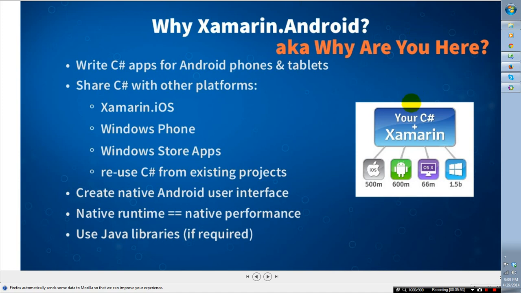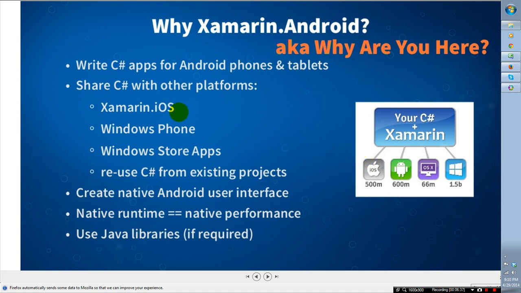As you can see, the install base of iOS is around 500 million. And these are a bit dated stats as well. Android is just over that at about 600 million. And then OS X is about 66 million, and Windows itself and Windows phones are at 1.5 billion. All of these can be covered by Xamarin. So before, it used to be the case that you would have to use Objective-C for iOS and Java for Android. And then, of course, Windows did use Java, but really nothing other than Mac stuff used Objective-C, so that was kind of a pain.